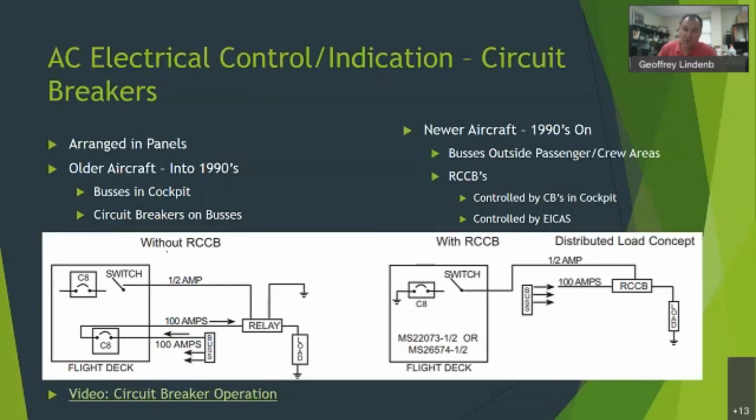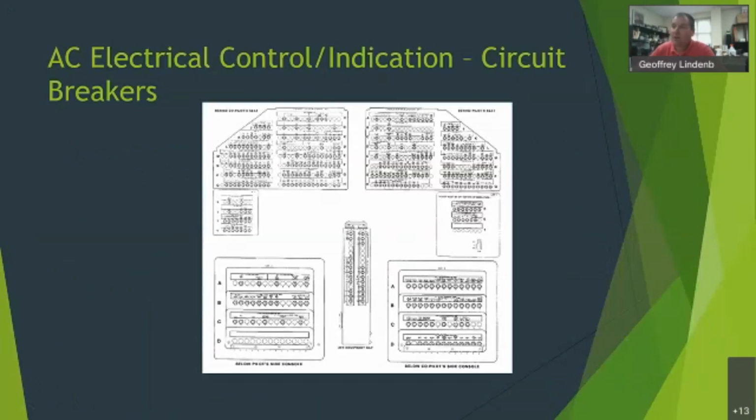Just real quick, the circuit breakers are put into panels. Here are some examples of panels and where they might be. We've got the big panels in the 727 behind the flight engineer and over the observer's seat. In some aircraft, they're behind the flight crew. On a two-crew aircraft, you don't have the flight engineer, so they're directly behind the flight crew. They might be down on the side panels, down by the pilot's legs, their calf and knee area, or things like that. So you'll see these in different locations on the flight deck.